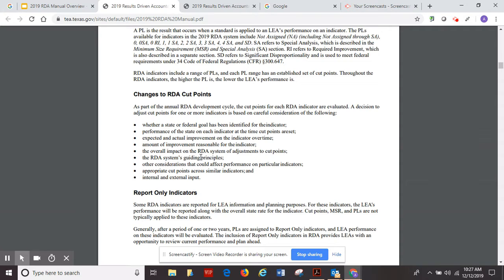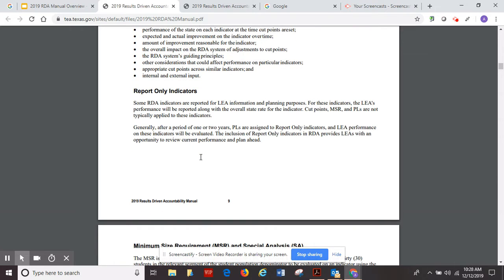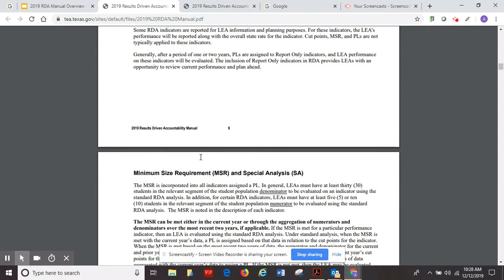But again, it will tell you how they're reviewed, how they're evaluated, and how those decisions to change the cut points are made. Here we see information on report-only indicators, and typically what that means when we have report-only, which on the report is typically reported as an RO.